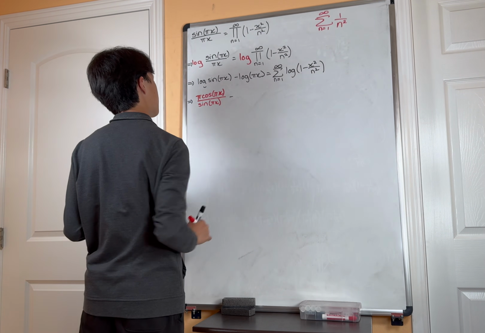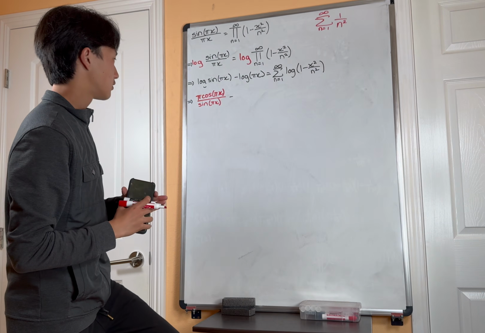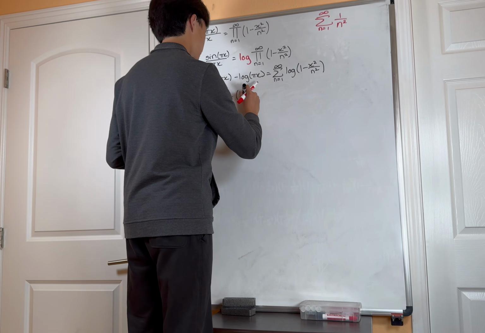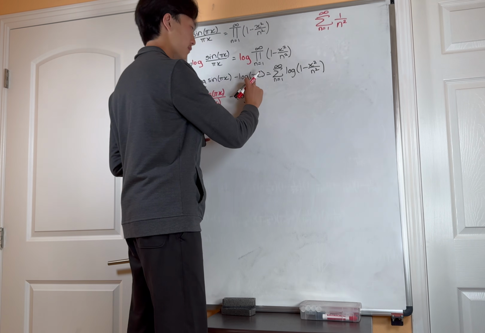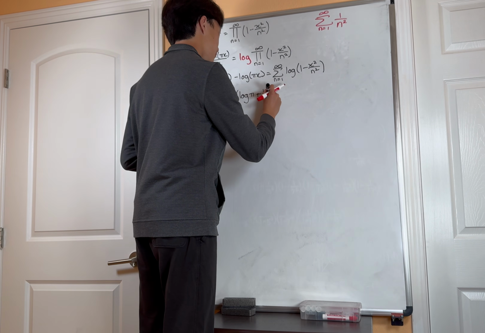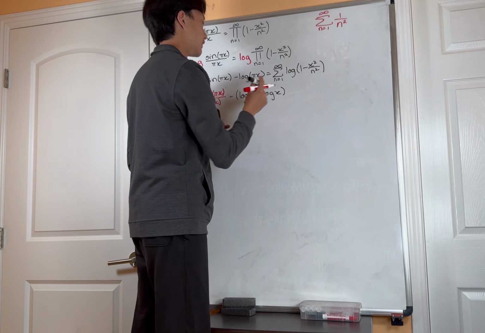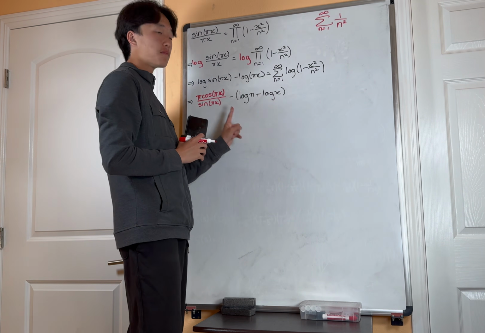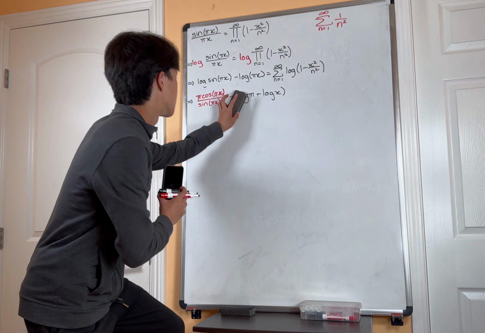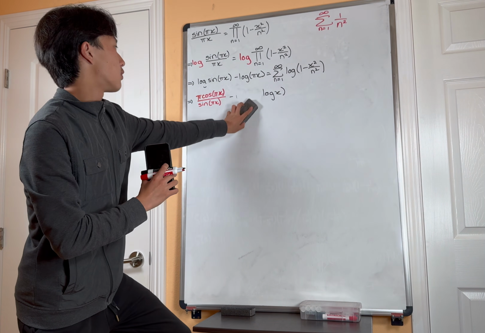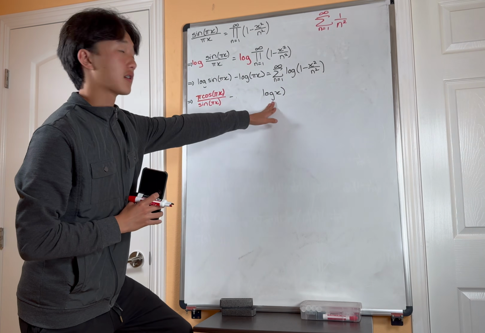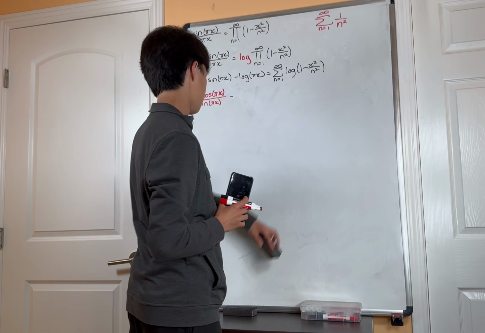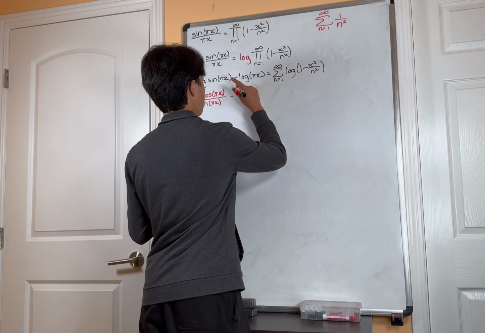This minus sign is going to stay. Now, earlier we took a look at the log of a times b thing. We saw we can split it up into log of a, in this case we have pi, and then plus log of b. Now, if we take the derivative of this term right here, then this log of pi is just a number. So this guy is not going to matter to us. So all we're left with is this natural log of x. The derivative of natural log of x is just 1 over x. So this is pretty easy.